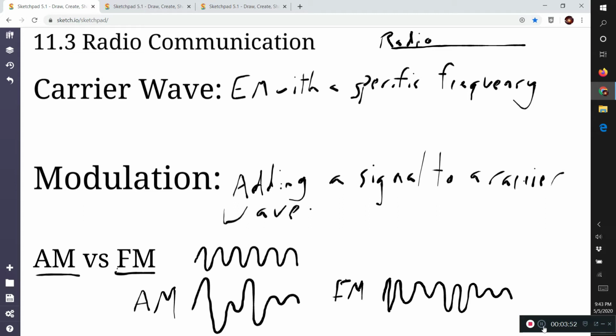And you can have situations in which you pick up two different carrier waves at the same time. If you've ever been driving and a radio station starts to overlap or mix in with another radio station, which happens on occasion, usually with FM stations, that is an example of your radio in your car processing two different carrier waves.